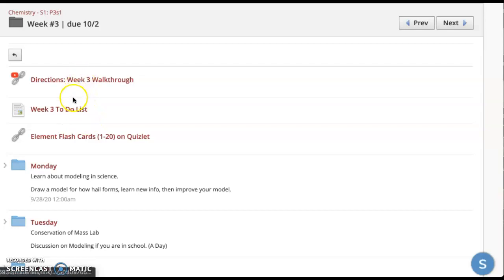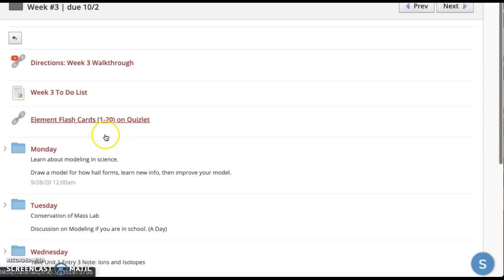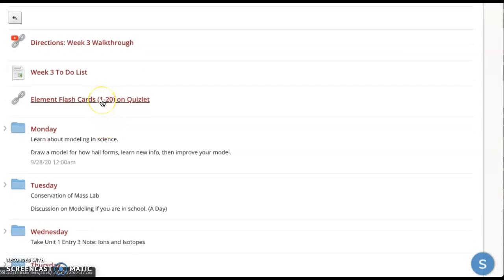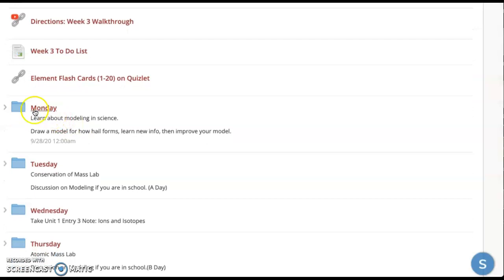So you're watching the walkthrough right now. Here's your to-do list. So for elements numbers 1 through 20, you need to know the names and symbols. It will be some combination of matching, potentially some fill in the blank as well. Spelling would count, although I'm not going to make you spell maybe some of the more difficult ones, although that should be something that long term we're getting towards. So I would review those every single day. When you're in class this week, we'll try to at least once over those days try to do it.